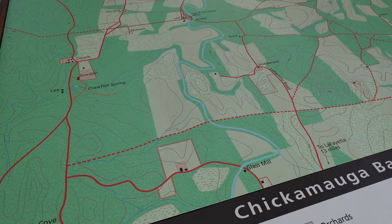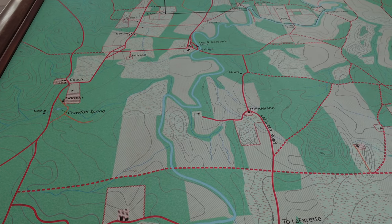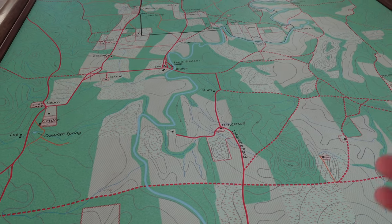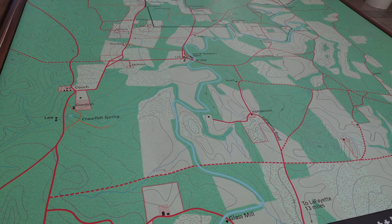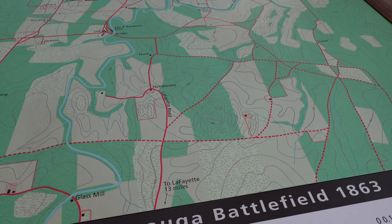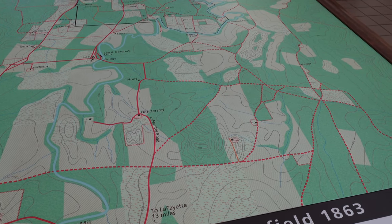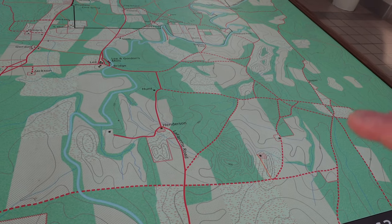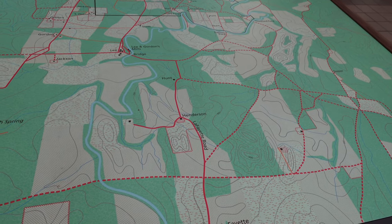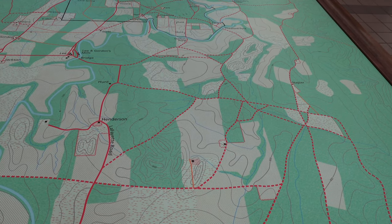This is the big map here at a National Park Service Visitor Center at Chickamauga. This is going to help you explore the battlefield like we did this morning. This is going to show you where you are now. This is going to show you the Reed's Bridge Road, the Alexander Bridge. This is going to show you Lee and Gordon's Mills, all of these key places that you're wanting to see when you come to Chickamauga and better understand the battle. And also understand why September the 18th was important, just as important as the 19th and 20th, and is often overlooked. So if you want a good resource of what you're looking at over this 5,000 acre landscape of this battlefield, this is what you're going to want to see when you come in here and take a minute to examine.